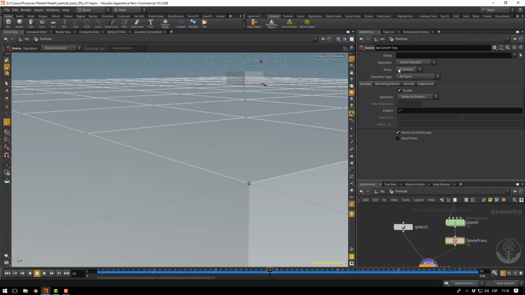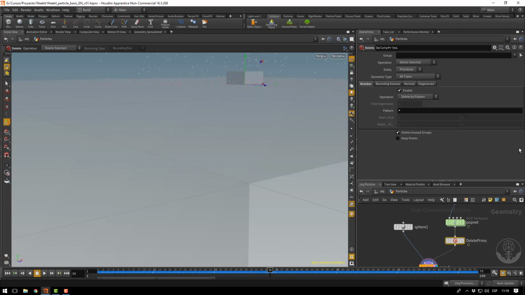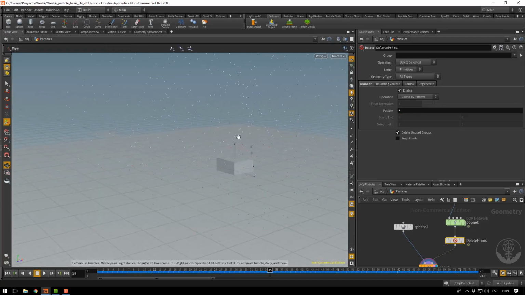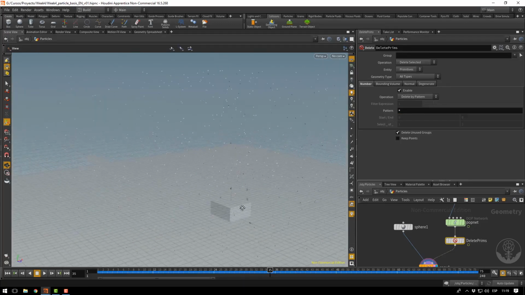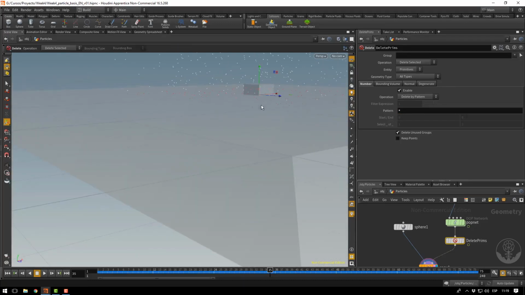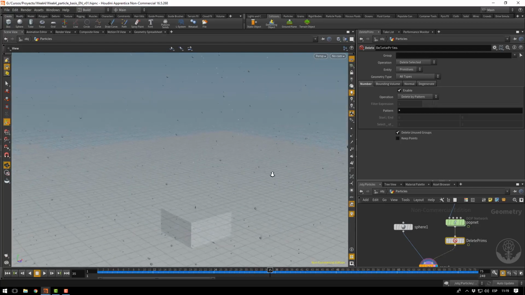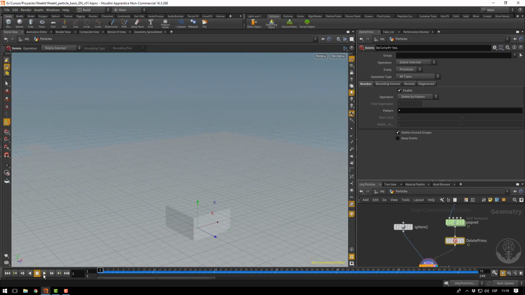And this is easy. You select the entity as primitive, and set the pattern to all. So now you see you won't have any particles on your surface. Okay, we have our rain setup.